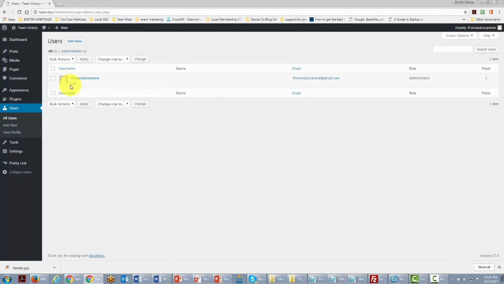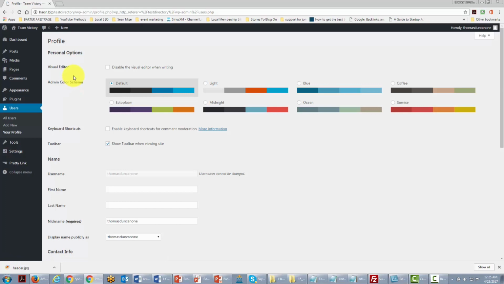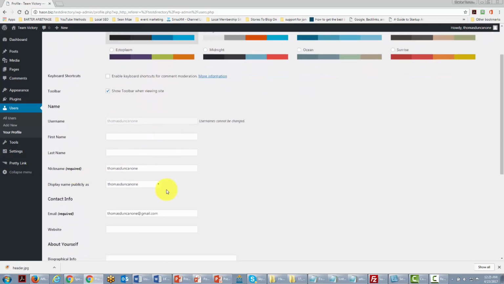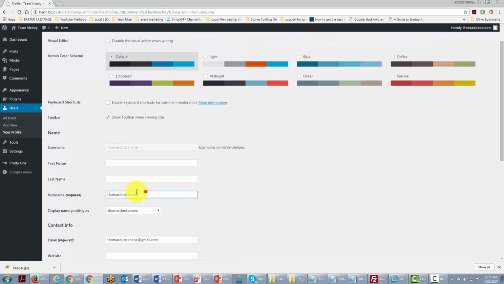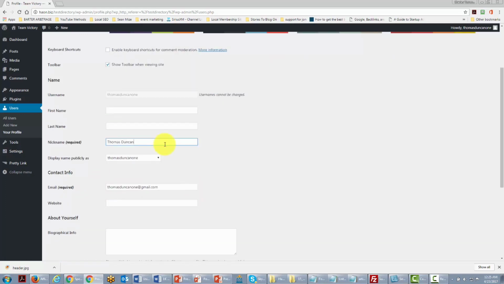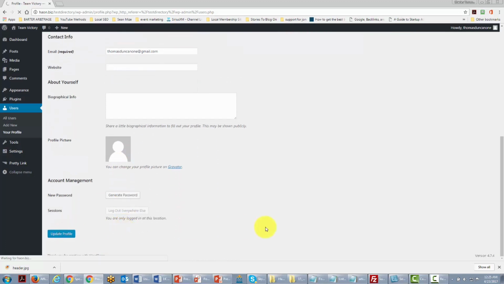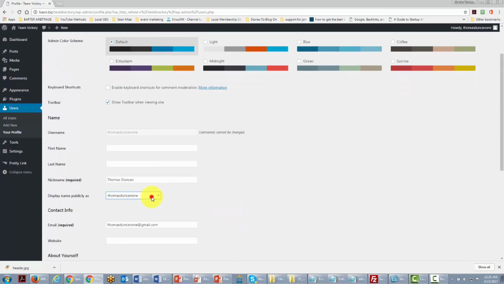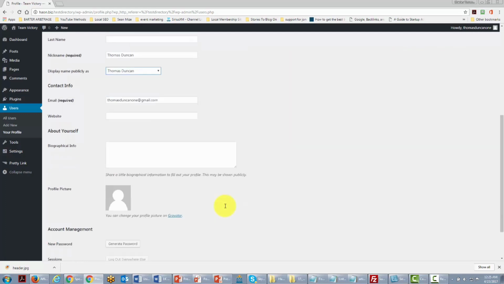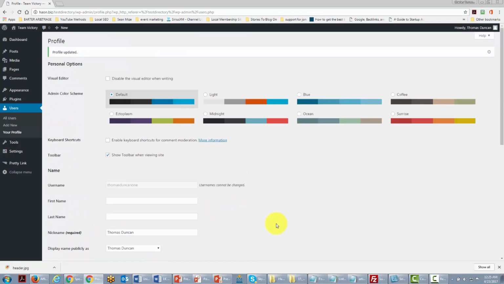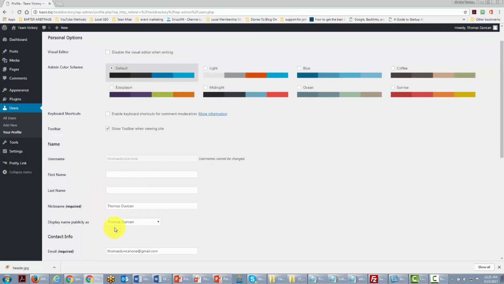Now, one thing that we're going to do right away is make this username and the name that people are going to see on the site something unique. So we're going to edit this, and we're going to go here and click Edit. And we're going to then change the name that's going to be displayed publicly. We're going to change this, and then click Save. We're going to come back and display the name publicly in that way, and update the profile again. Now all the posts that we are involved in are going to say this name, or whatever name that we designate here, where we say display name publicly.